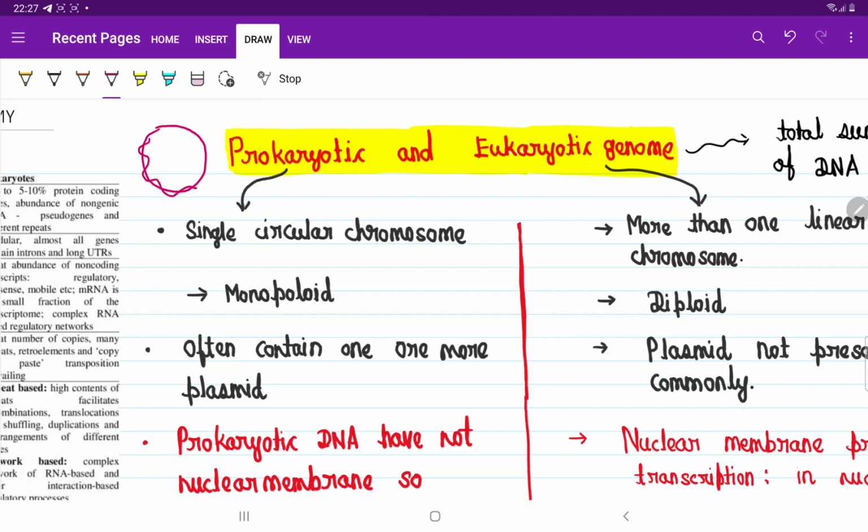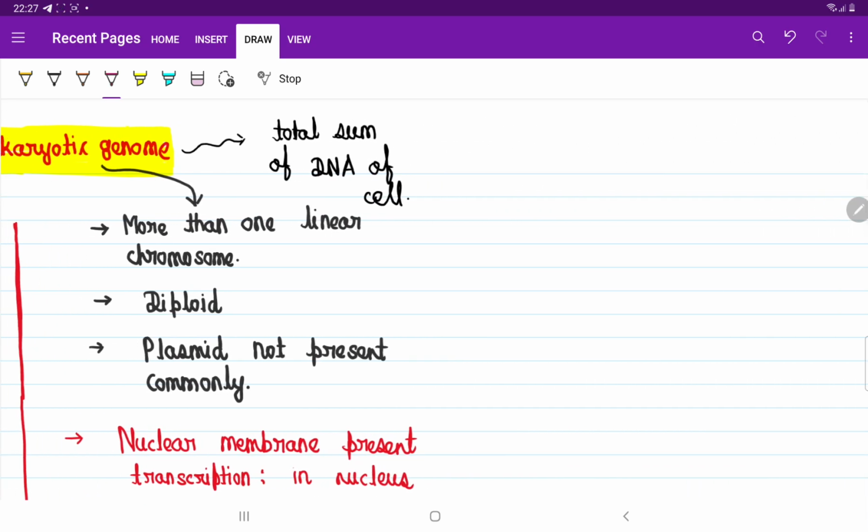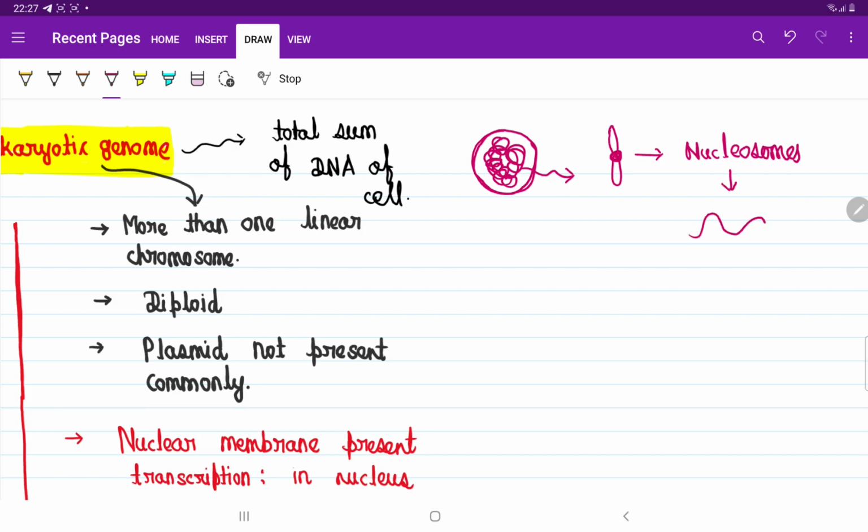They have circular DNA in their cytoplasm. This DNA is obviously double stranded DNA. But the eukaryote has a nucleus, like this is the nucleus of the eukaryote, and inside this nucleus a chromatin network is present. When this chromatin network decondenses, we observe that a lot of chromosomes are present, in these chromosomes nucleosomes are present, and in these nucleosomes DNA is present in a highly condensed way.